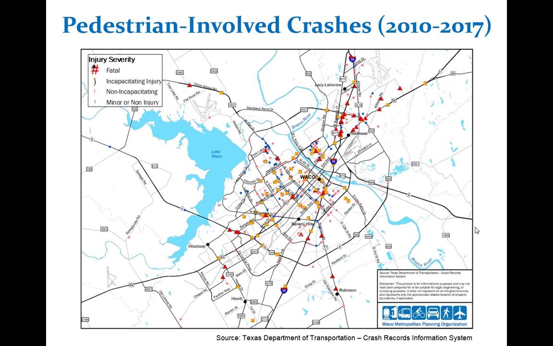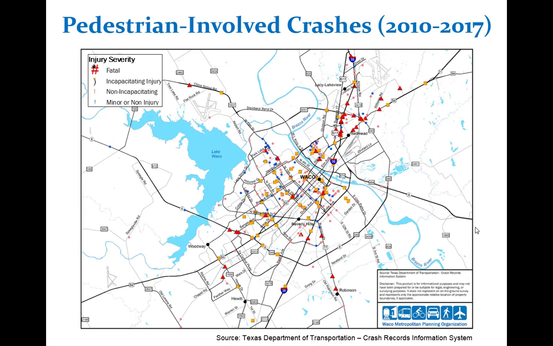There are a total of 381 pedestrian crashes in McLennan County between 2010 and 2017, and there is a cluster of fatalities in the Belmead area. In Belmead, over 85% of all bicycle and pedestrian crashes, so both modes, resulted in a serious injury or fatality. The regional average is 74%.